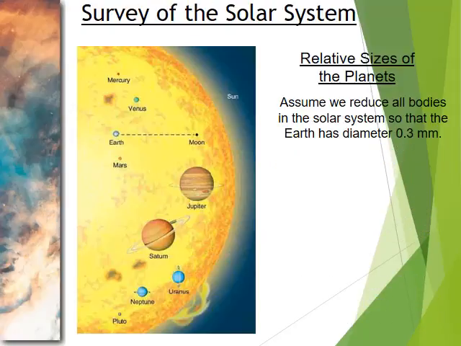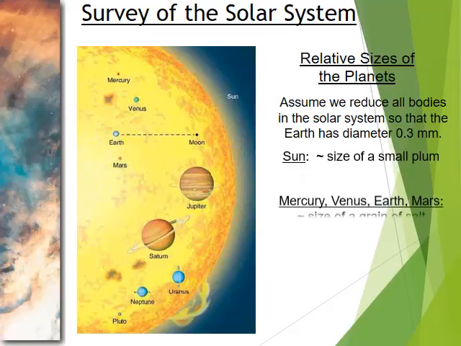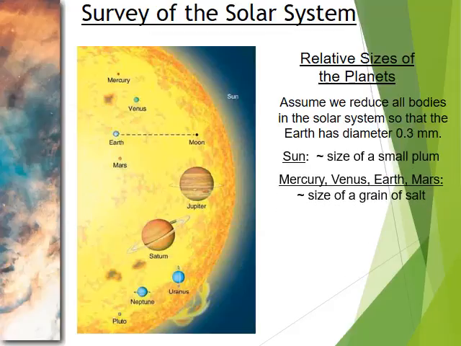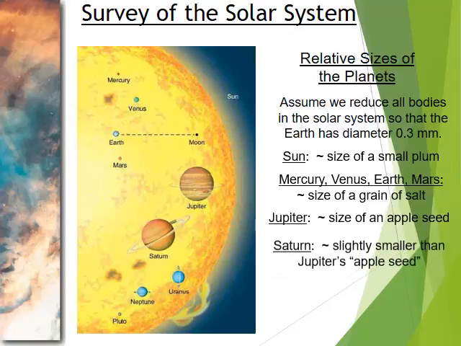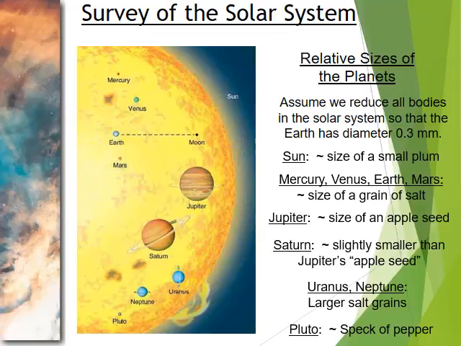This is an image from page 146 of your book, mainly just to give you an idea as to the relative sizes of the different objects in the solar system, including the sun and the planets. And one thing that you should notice is that they're not all the same size. All the objects are vastly different in size. And the solar nebula hypothesis, or the solar nebula theory, should be able to explain the differences in the relative sizes. And that's something you should be keeping a close eye out for as you're reading: how does the solar nebula theory explain the variations in the sizes of the planets?